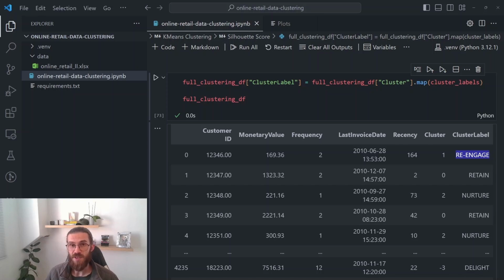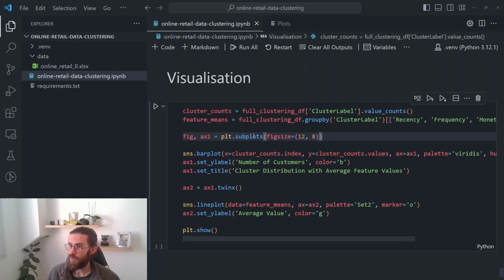The very last step we want to take is to visualize our results in a single visual to summarize all of our findings. So we want to take our clusters with their unique labels, look at the volume of clients or customers in those clusters, and represent the features like recency, frequency, and monetary value of each of the customers. So I'm going to add some plotting code to do exactly that, and I'll take you through it. For our visualization, I will walk you through this somewhat complicated plotting code.